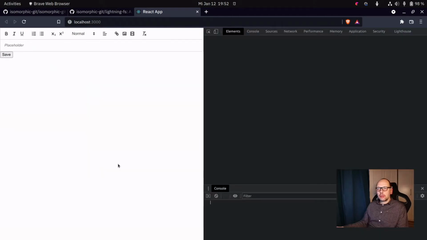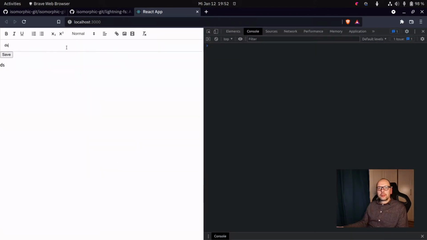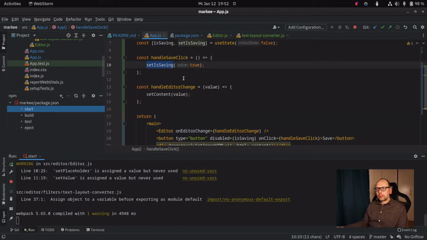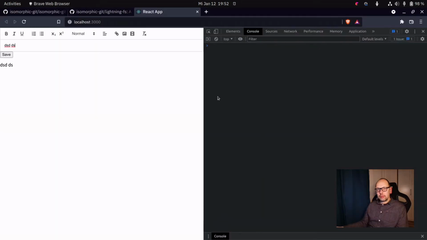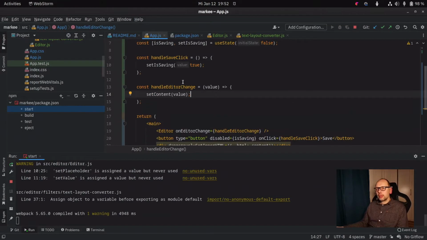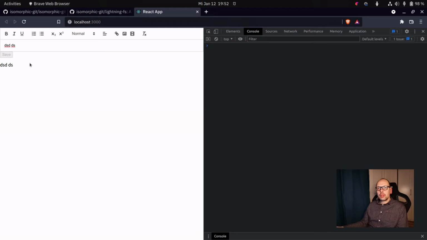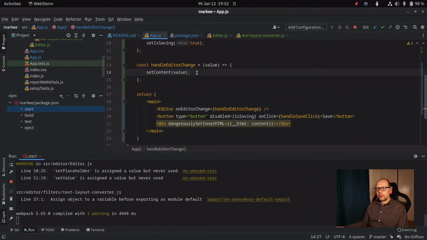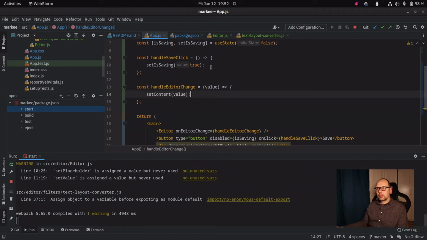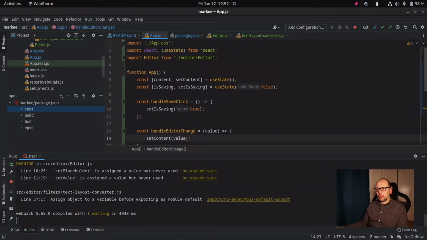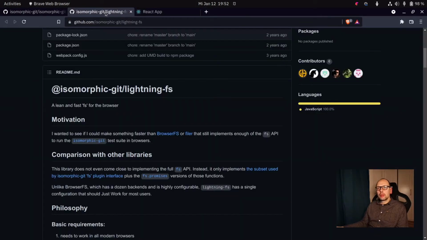So let me put something inside here. Oh, we are not logging the content anymore. Oh, that's actually being outputted here. Okay, that's good. So, and whenever we hit save, we want to write the stuff to the file system. And that's what we're gonna do now.